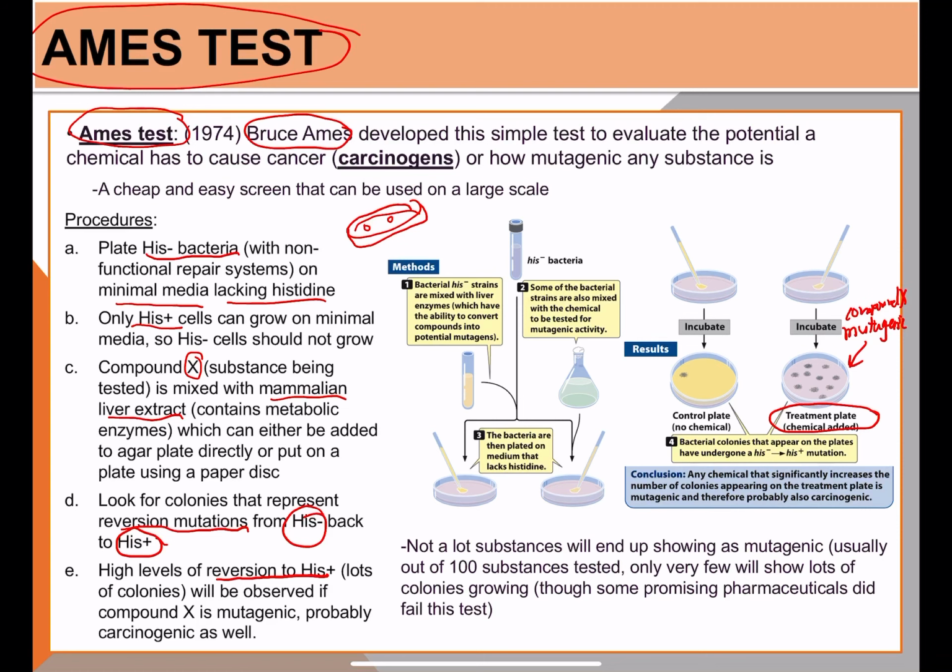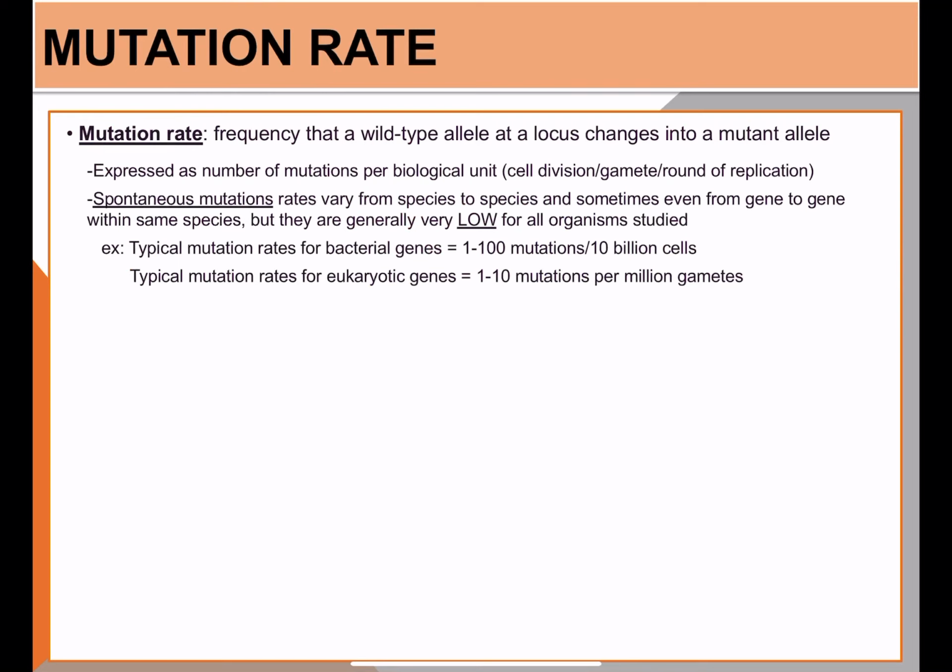All right, so now the last part we'll talk about is mutation rate. It seems scary, not the last part, because we still have DNA repair. So it seems scary to think about all those mutagens and how sometimes mutations can even arise out of nowhere spontaneously. We can try to avoid mutagens and carcinogens, but we can't control spontaneous mutations. So are we all doomed to get cancer? Well, thankfully not. A lot of these spontaneous mutations actually occur at an extremely low rate.